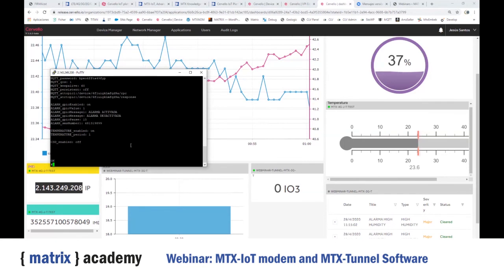That's to get the configuration file. So this is a very powerful device. I can reset, I can send many configuration and control commands here. I can change this phone number, for example. Okay, but let's continue.